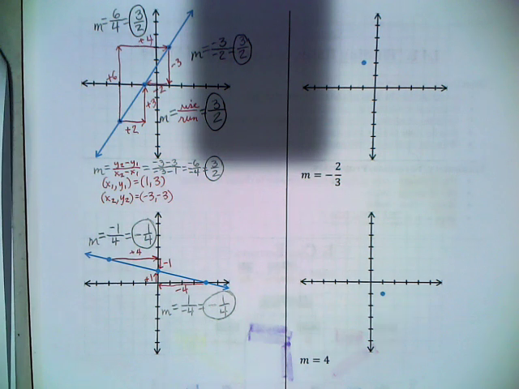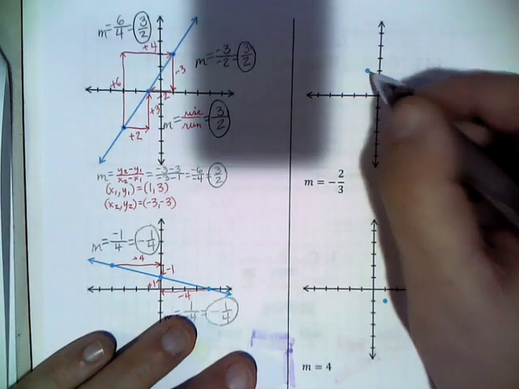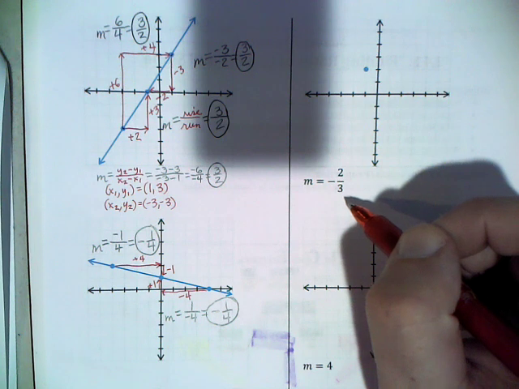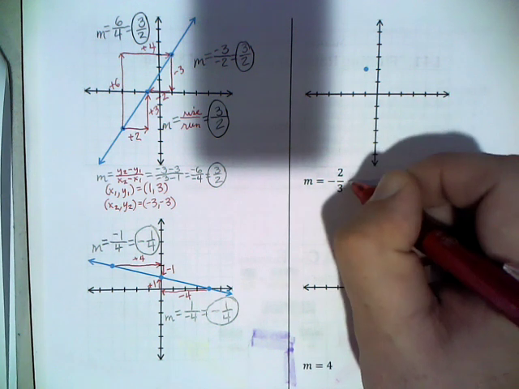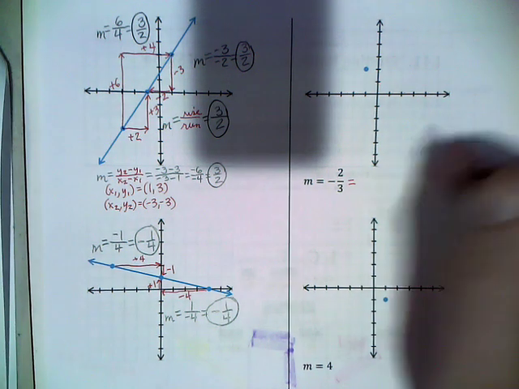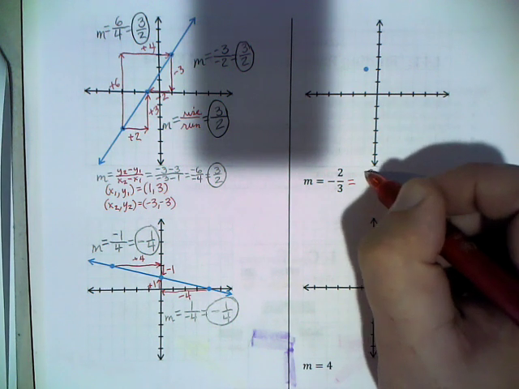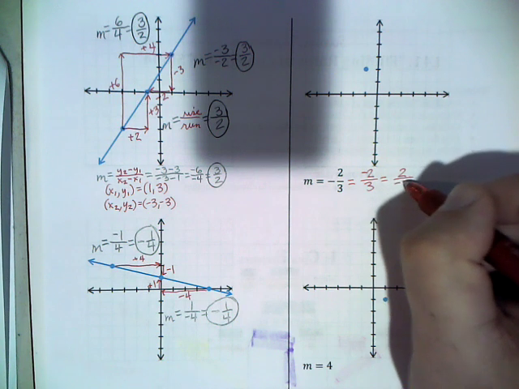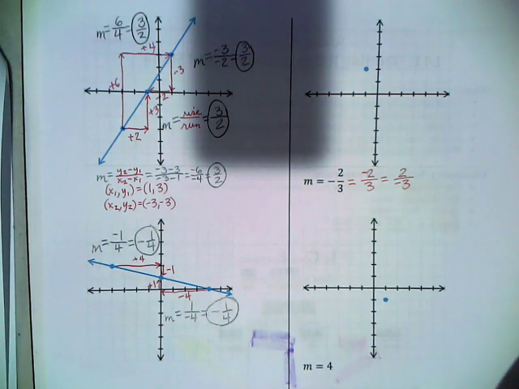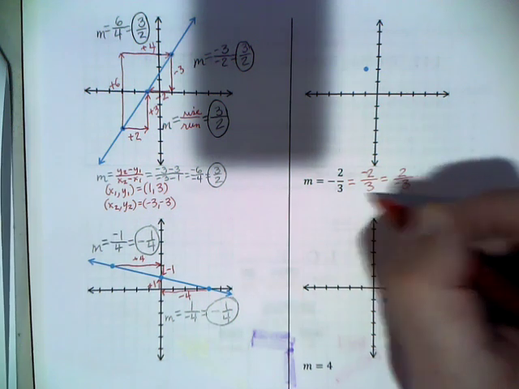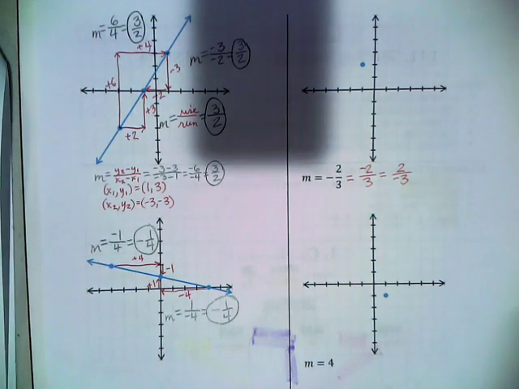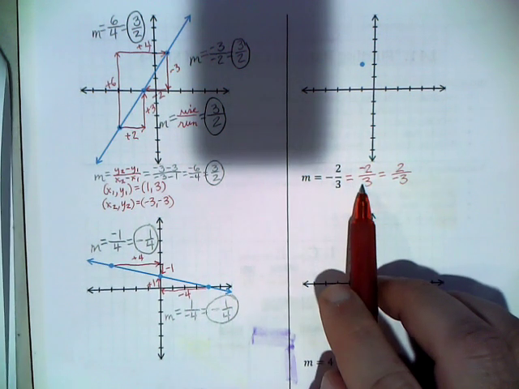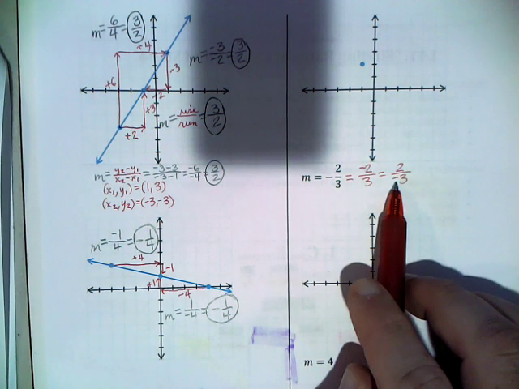So if I take a look at this one right here, a slope of -2/3, this is my rise over run. Now what I want to do here though is think about what gives me a negative. What gives me a negative is either a negative divided by a positive or a positive divided by a negative. So if we think that through, those are the two directions that we're going to go. We're either going down and right, or we're going up and left.